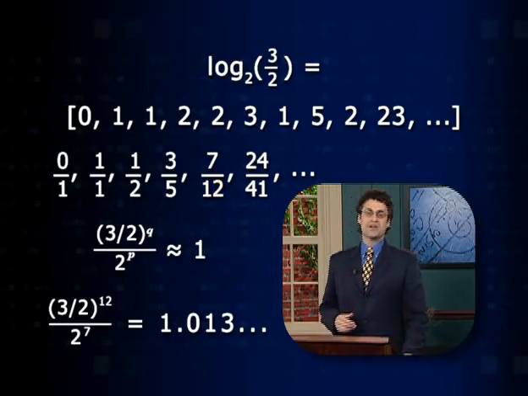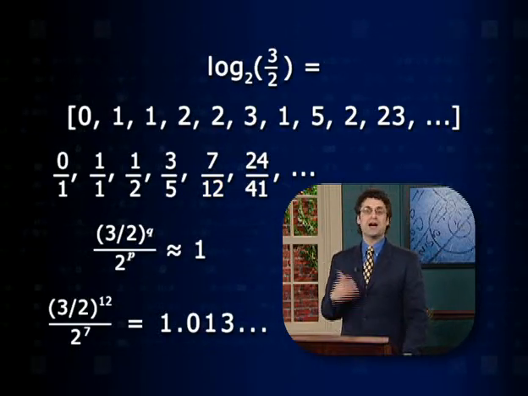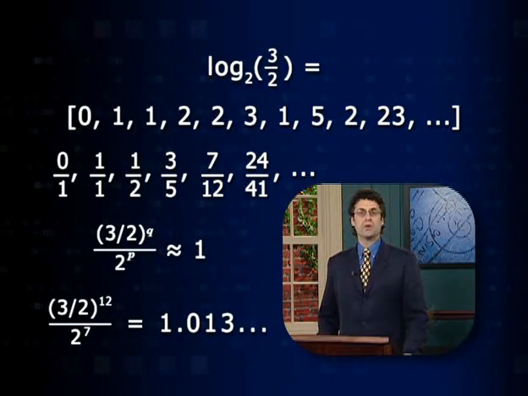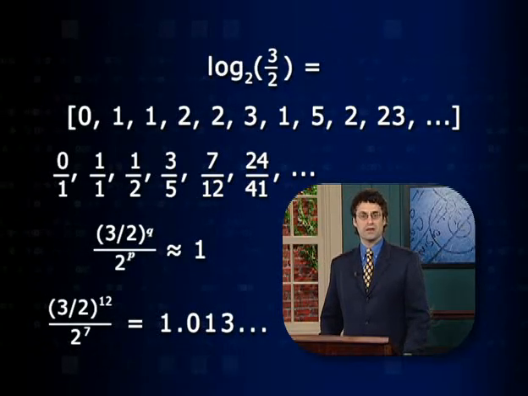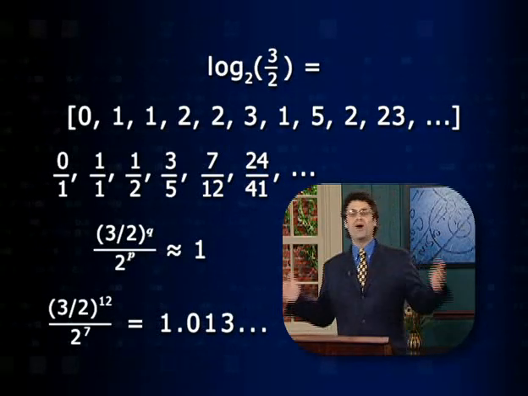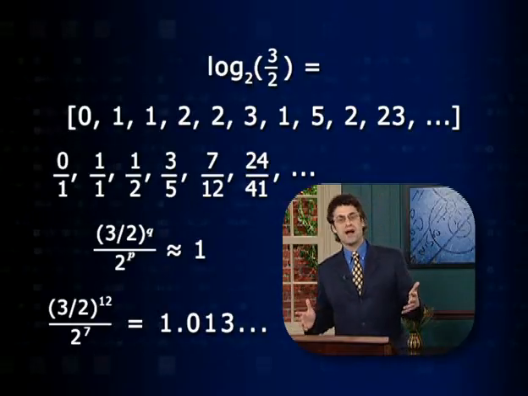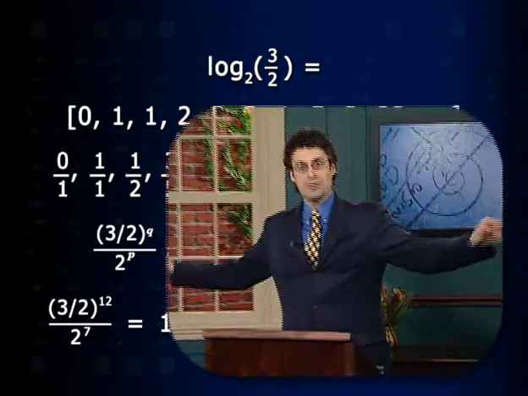Well, of course, we could get even closer to 1 by using the approximation 24 over 41. But that would then require a 41-note scale, which would not be practical. I mean, imagine the size of the pianos. Really, really long. So the 12-note chromatic scale is the standard. And that 12, we now see, is the denominator of a best rational approximation. Music and number theory harmoniously unite.